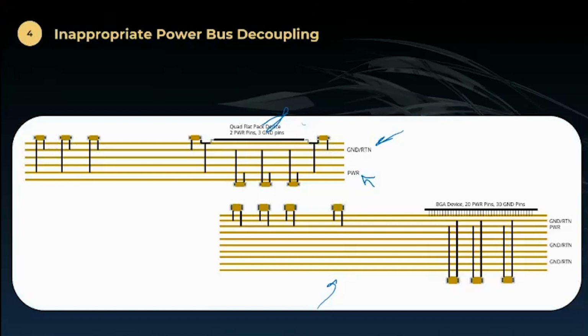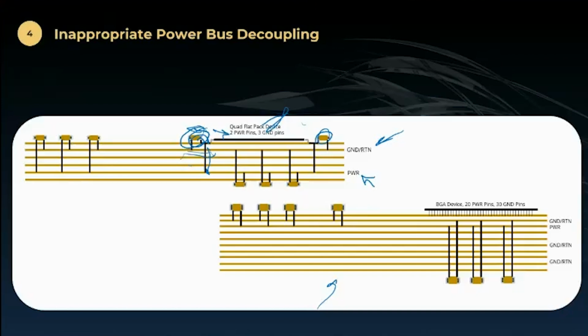But if we want to keep that noise off other stuff, keep that noise from spreading, each of those 2 power pins needs to have its own decoupling capacitor, and they need to share the connection to the most distant plane, which in this case is the power plane. By doing that, we're utilizing the mutual inductance between the power and the ground planes to basically force current to be pulled from the decoupling capacitor. So the decoupling capacitor supplies the charge directly to the device, rather than the plane voltage dropping and then the decoupling capacitor responding. It is not waiting for the voltage on the planes to drop and then responding to that.